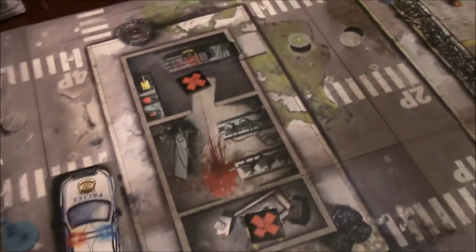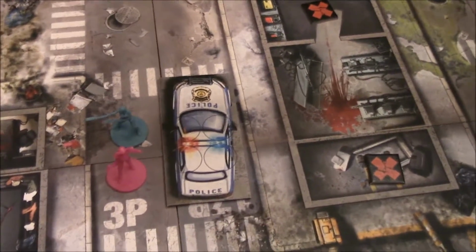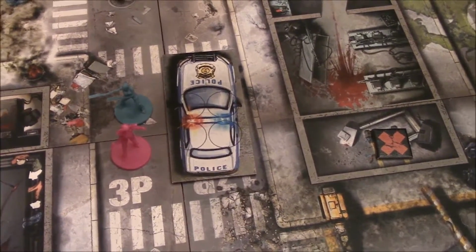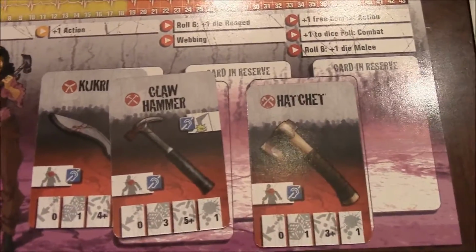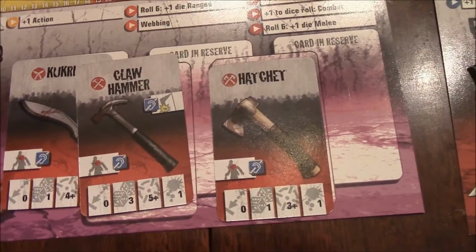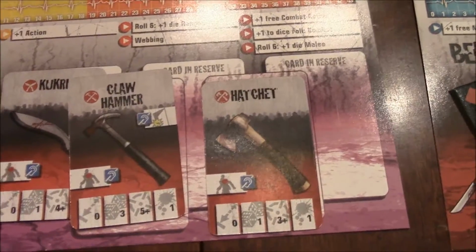So I think what we're going to do with Kim then, after her first search, would be to search again. Let's take a moment back before we move the rest of the zombies and do that. I'll make that correction immediately. So first off, I put her card back to the way it should be with the clawed hammer up front. She did collect the new hatchet, so she put that there as her second weapon. And I fixed Belle's sheet again back to the way it was.